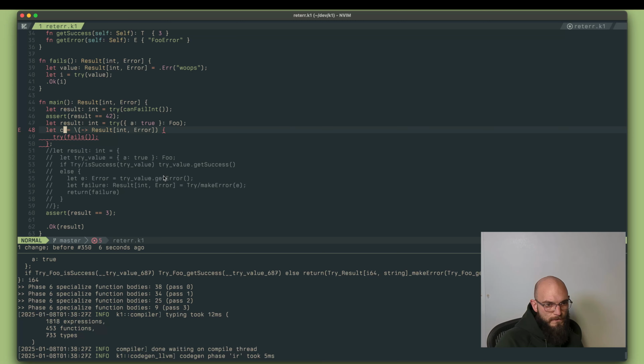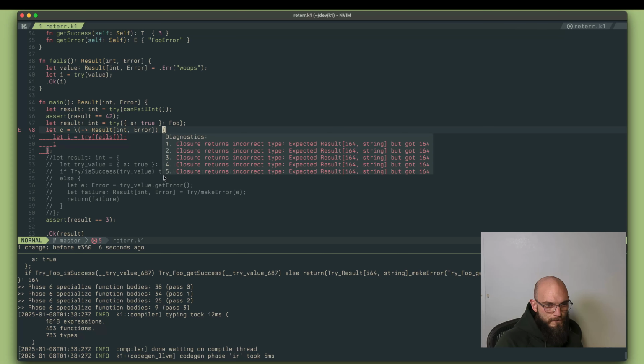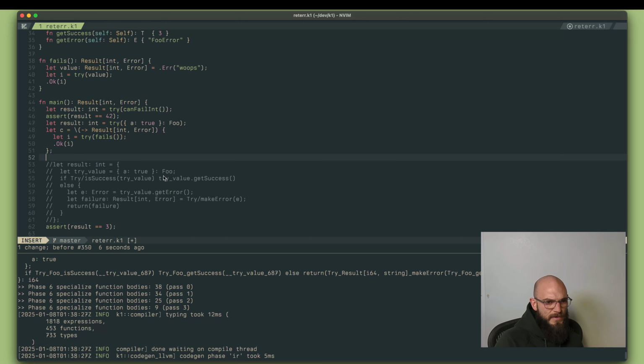Let's try fails, and then just return I. Oh. And it returns okay, so it works. Okay, and then we're gonna call this. And I want to know what type res is.